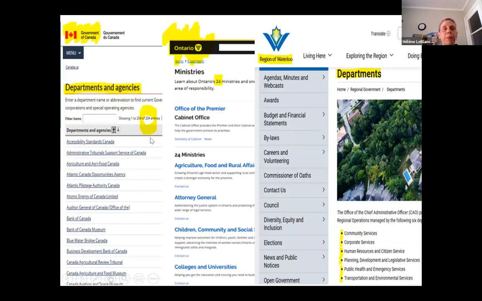And when I do open them up, this is just a freeze frame of, for example, when I took this shot of the federal government, there were 204 departments. There are now over 206. So they grow or they could lessen. And I like to do this on a regular basis, is what I mean. The numbers can grow and they can lessen, they can be there, but they've changed their name. And of course they can amalgamate together or just disappear.